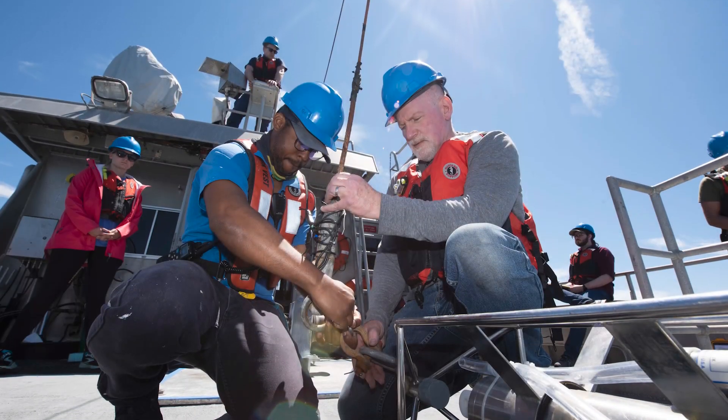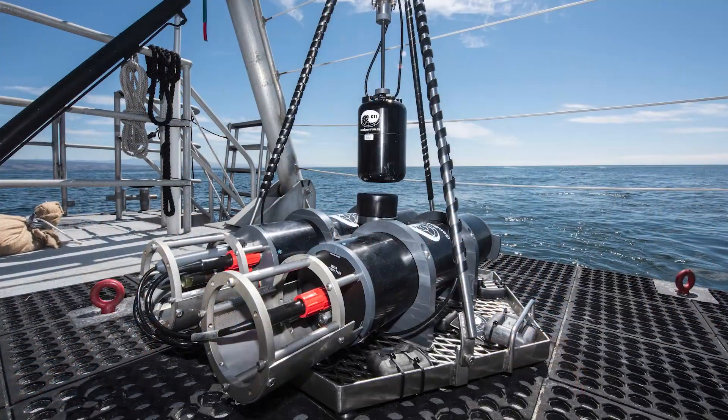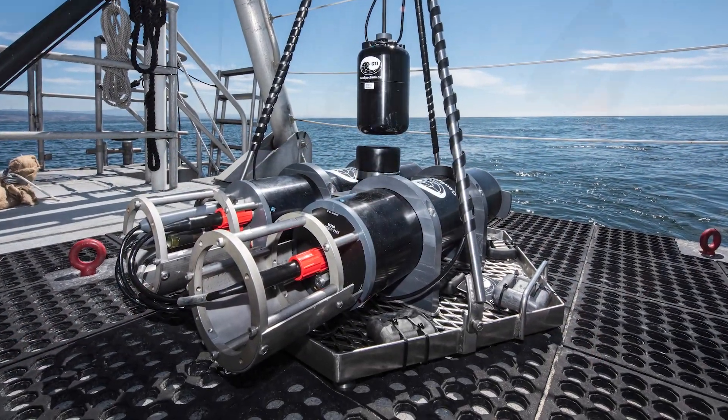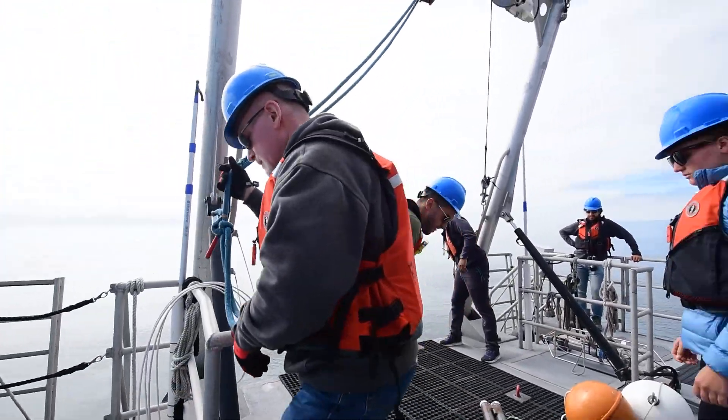The technologies — the sensors themselves and the types of processing we do for tracking marine mammals or merchant vessels — are the same kind of processing we do to track other targets of interest to the Navy. So we are building up our skills in seeing how far we can track something.